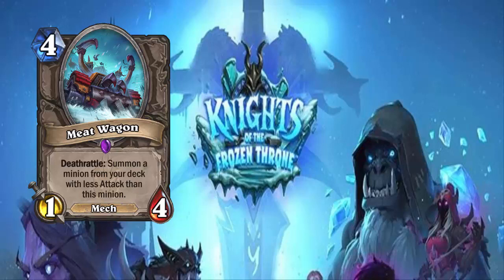So really, with Meat Wagon, if you can make your opponent destroy it, you can get out that Doomsayer and make them go, what do I do now? Do I kill the Doomsayer? Do I go face? Doomsayer, face. Crap. I don't know. Hey, Bob, can you find a more wacky, zany way for this Meat Wagon to work?